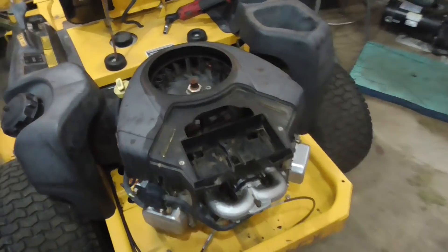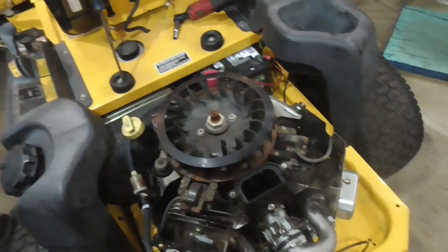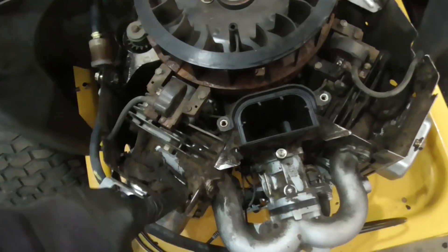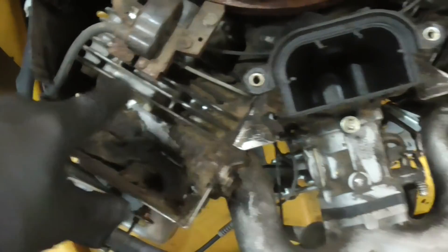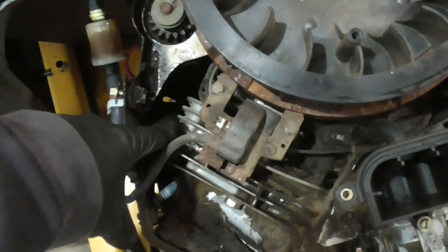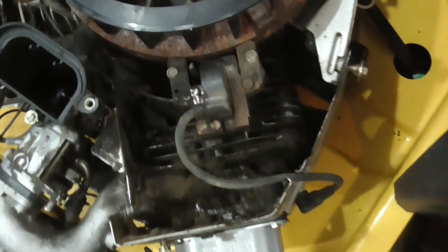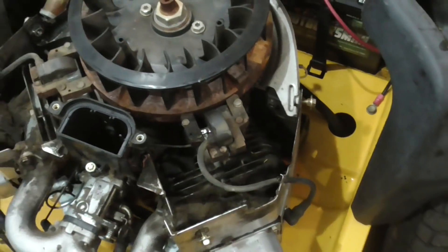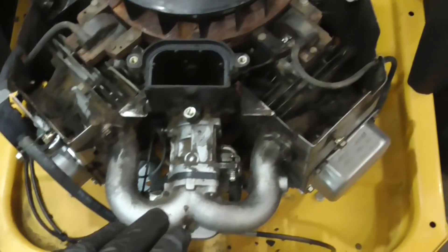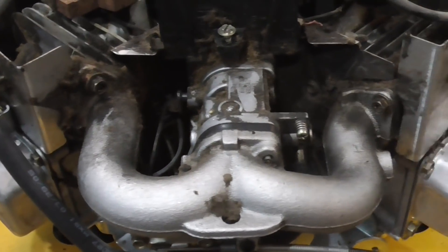To remove the carb you do not have to remove the top shroud, but I'm going to remove this just so you guys can see a little better. You might also want to remove yours because these Briggs engines are pretty prone to getting clogged up. You can see all the debris and oil caked in there. It's an air-cooled engine so these cooling fins need to be open so air can flow through. Both sides are really clogged up, and generally what happens is it overheats and you have valve problems. So I'm going to clean all that out, but I'm going to remove the carburetor first so none of that dirt gets in. The first thing we're going to do is remove the manifold.